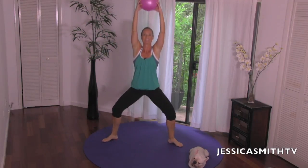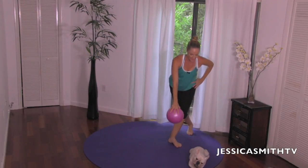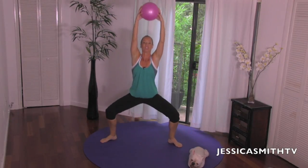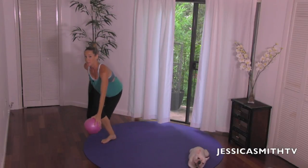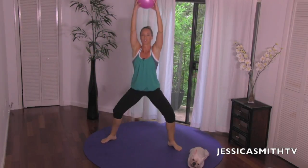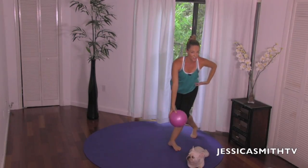Pulse and plie. Other hand takes it across as you curtsy. Again, lift up tall. Pulse, two, three, switch. Reach, cross and down, but keep your spine long and neutral. Pulse. So don't round your back. Switch. Can we do this on a two count?